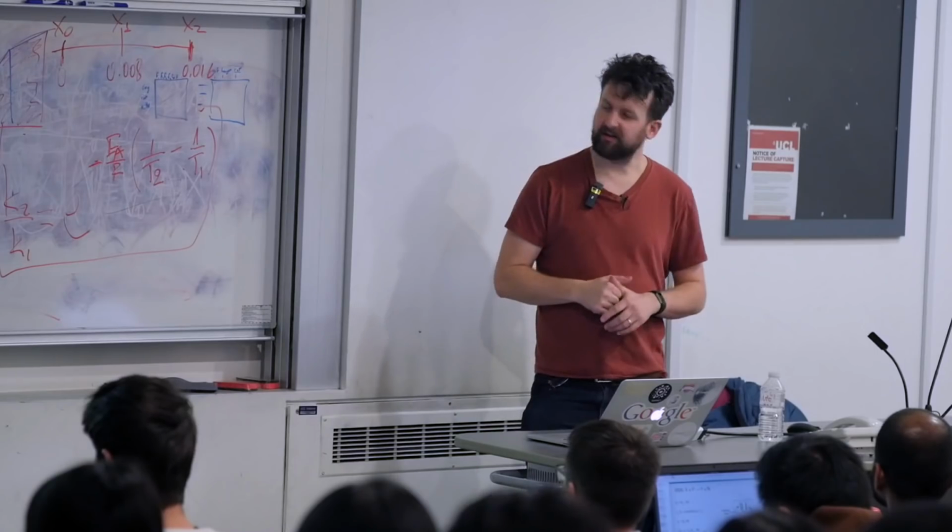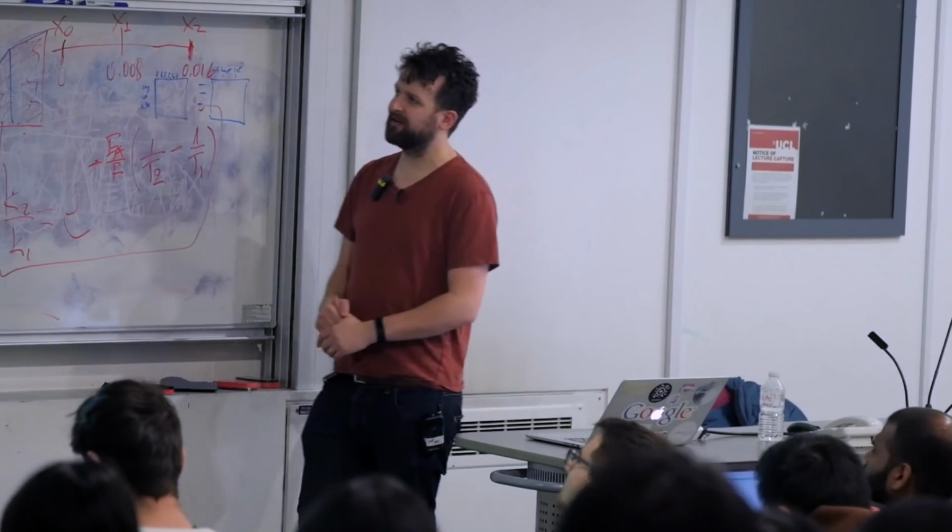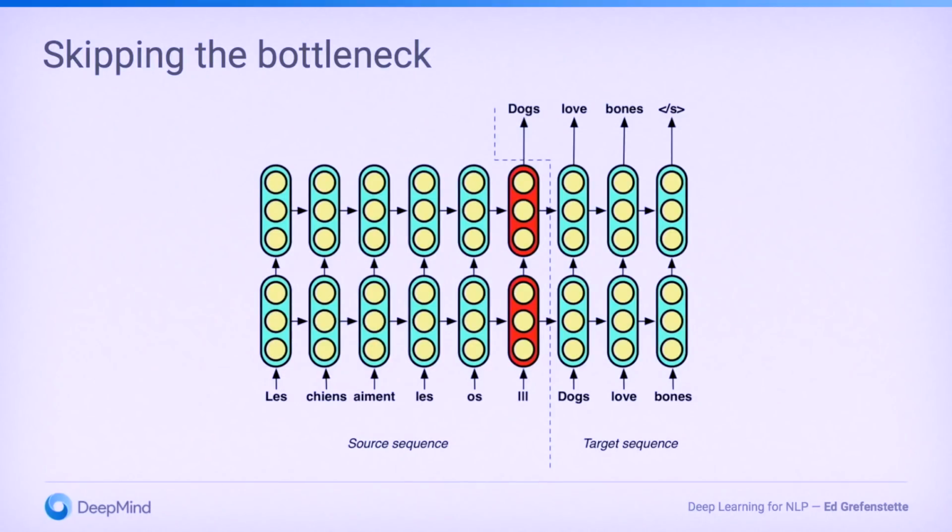The first is skipping this bottleneck. As I said, this bottleneck is annoying because we have all this redundant computation that happens before the vector in red, but we only condition on the vector in red, and that causes a bunch of nasty issues. If instead at each stage, before predicting the next word, I got to look at what happened before, which is my attention matrix, using the logic of my RNN at this state, I could capture longer range dependencies instead of doing it through my own internal dependency tracking mechanisms within the RNN, based on the representations that were produced earlier, which is effectively what we want.